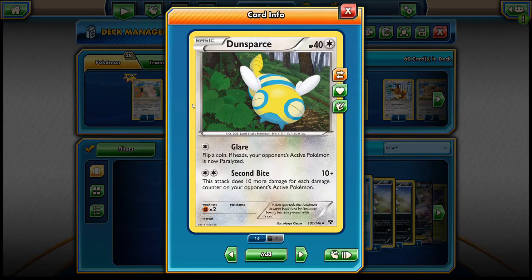We've got a Dunsparce. Dunsparce is mainly useful in the beginning of the game. If you start off with Dunsparce, that is really good because it has free retreat. You can just retreat into whichever Pokemon that you manage to evolve and manage to attach a DCE to. You could also hit for a Glare to stall. If you flip heads, your opponent's active Pokemon is paralyzed. Very rarely you could hit for a Second Bite.